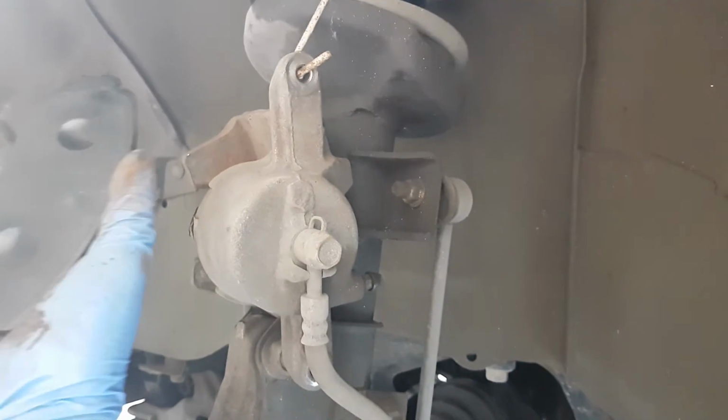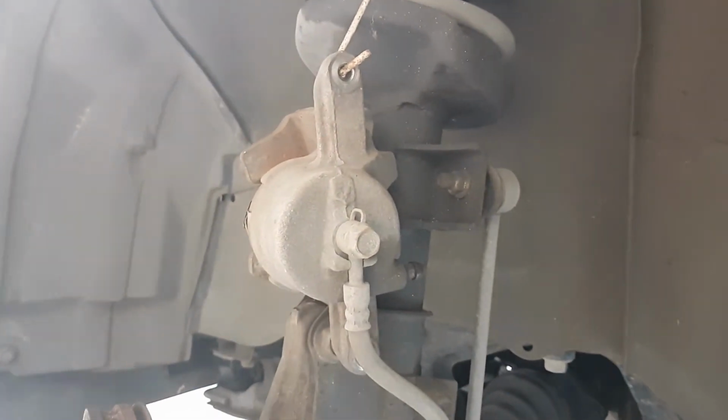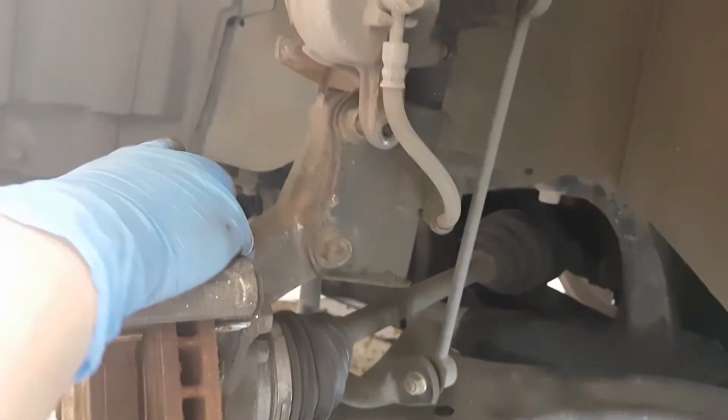Just a smidge of grease. Don't go crazy on the grease, because if it goes into the rotor, it might cause your brake pads to slip.